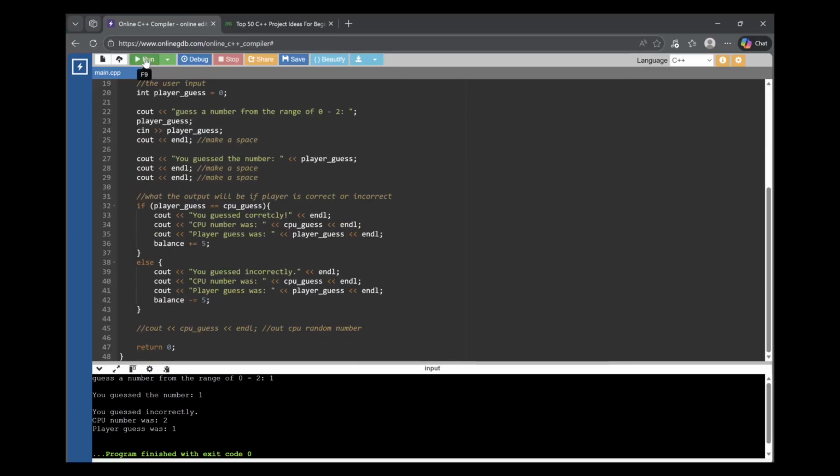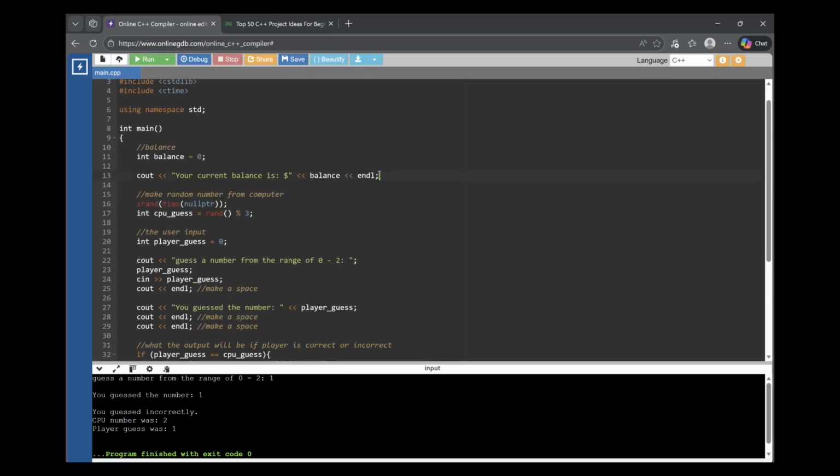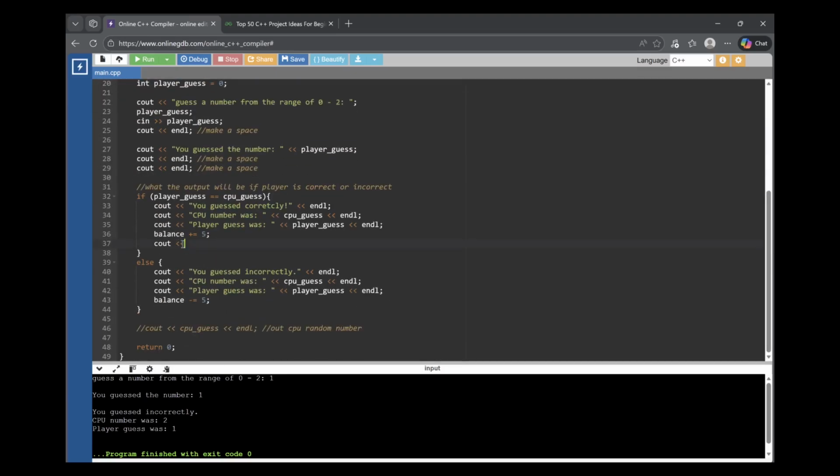So with this, again, that should be that plus that. Okay. Then we just output what the balance is after each guess. So cout, and really I can just copy it from here, might as well. So after every guess, you should say what your balance is. Hopefully this also still goes into the negatives, because I have it as an integer. So basically if you lose, you go negative, you just lose money.